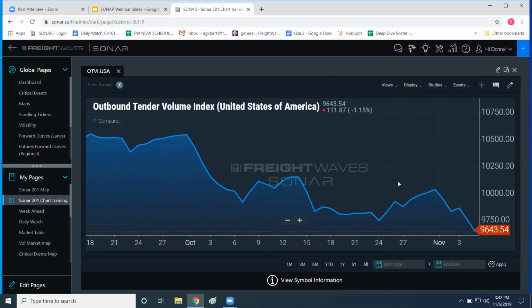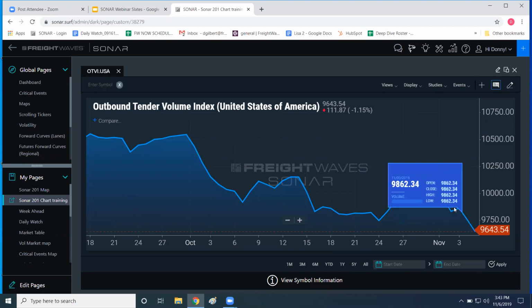So looking here at the end of the month, we see October, and this is on a national level. This is the national market rate. We can see where tender volumes climbed up, and they broke 10,000. Let me click on my little pointer here. We can see where they broke 10,000 on 10/31. But since the beginning of November, we've seen them trending down to 96.43. Looks like yesterday they were 97.55. My bad. So here we've lost a lot of volumes, about 1% each day.